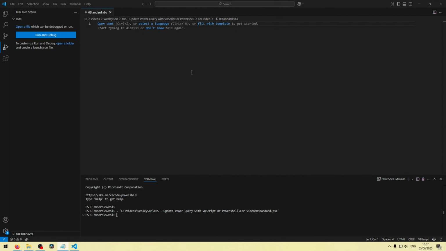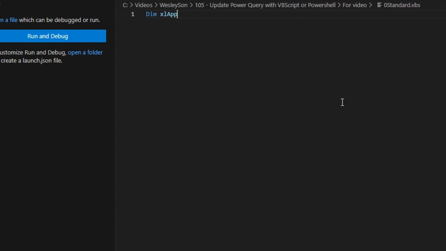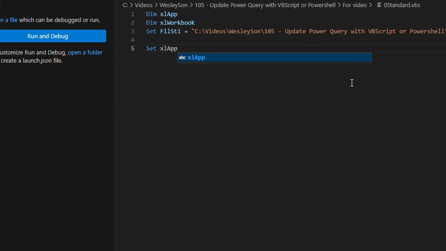And then we can recreate the same code using VBScript instead, because maybe it works in the one language but not in the other. Again, we need to make an Excel app or an Excel object and also a workbook object. And again, I'm going to copy paste my file path and hard code that. And we need to set the Excel app to be, I want to create an object, which is then the Excel application. And again, I also want to make that visible. And we don't need the $ signs in VBScript.